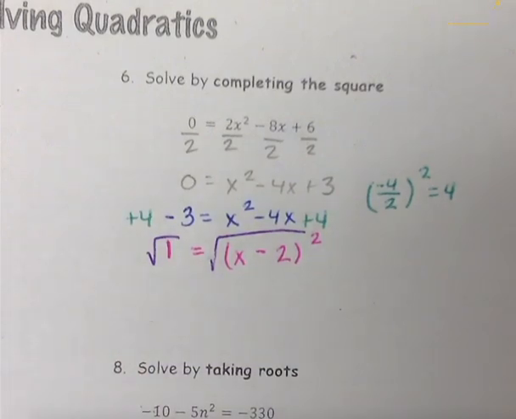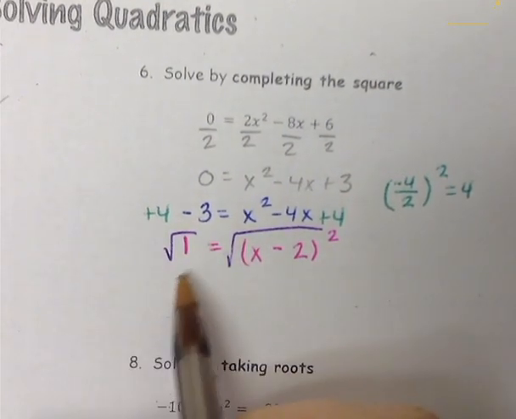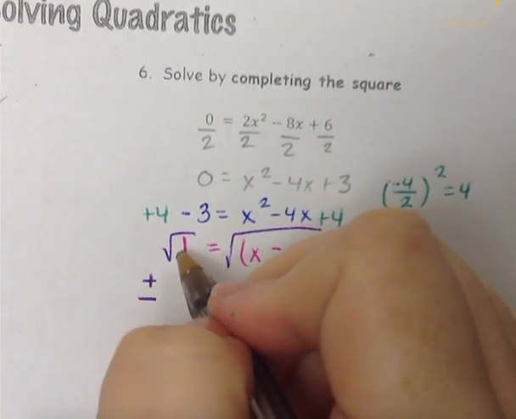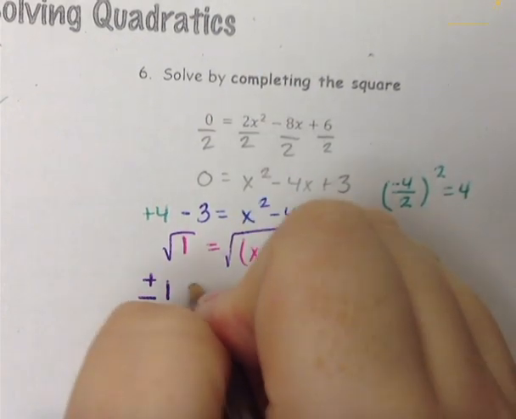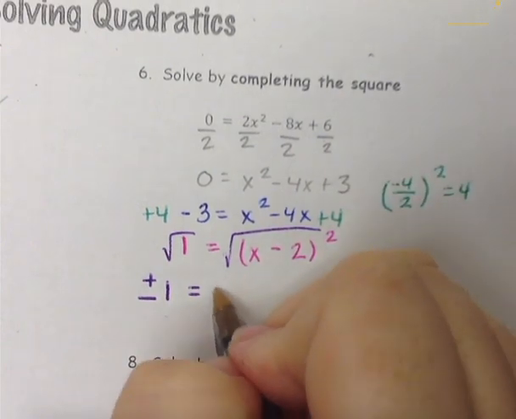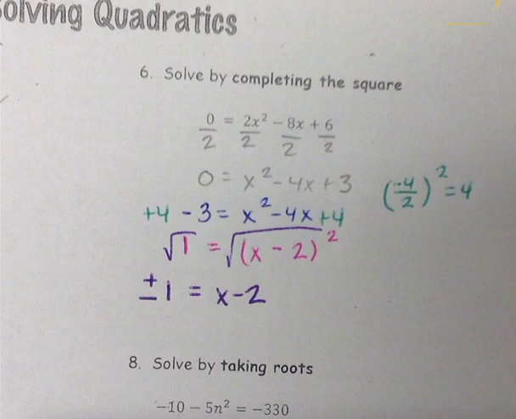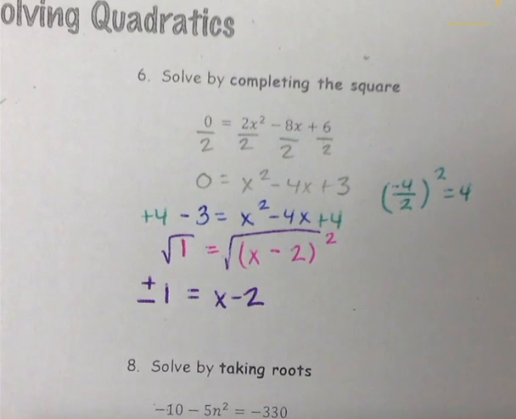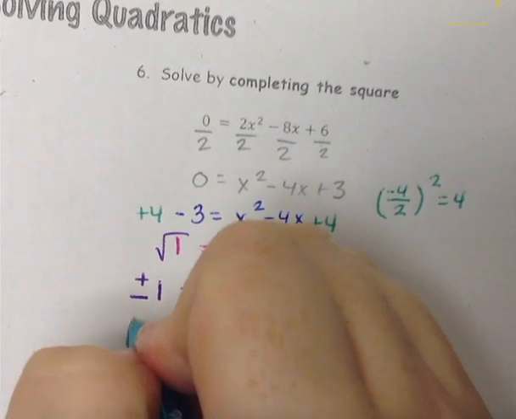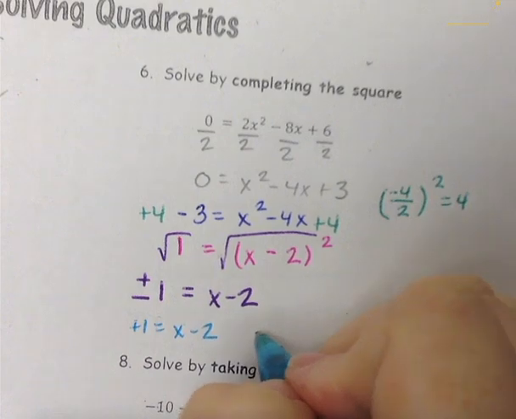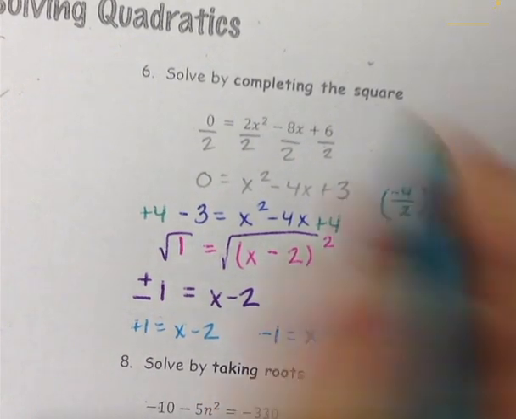And remember, when you take the square root of a value, so the square root of this 1, you have to put that plus or minus in front of it. So the square root of 1 is just 1, is equal to... Now you have the square root of something squared, which will cancel each other out. So it'll just be x minus 2 on this side. Now you actually have 2 parts of an answer. We really have positive 1 is equal to x minus 2. But we also have that negative 1 is equal to x minus 2.